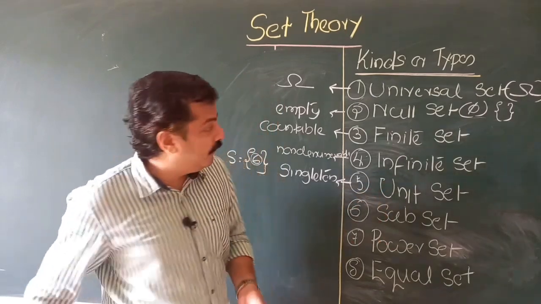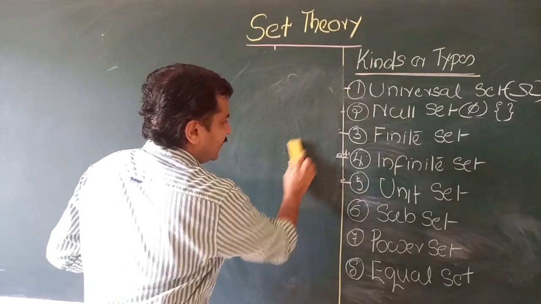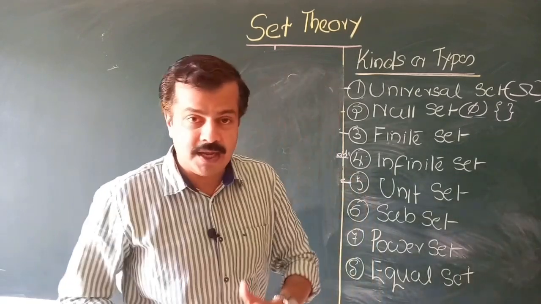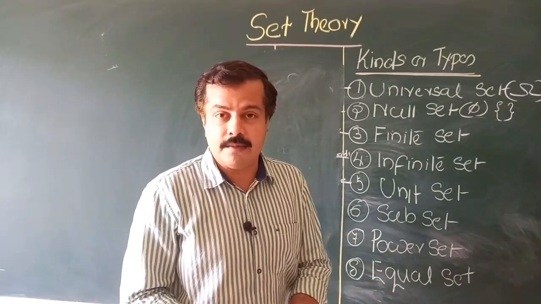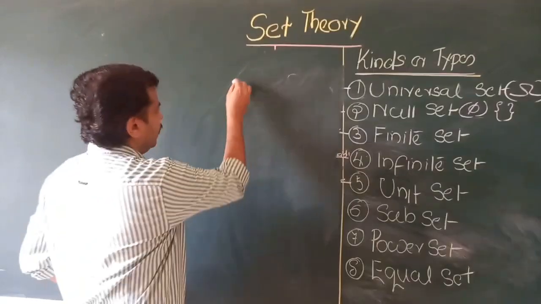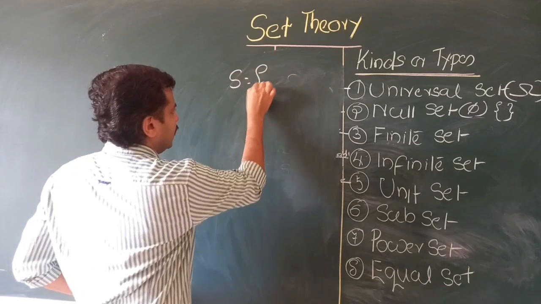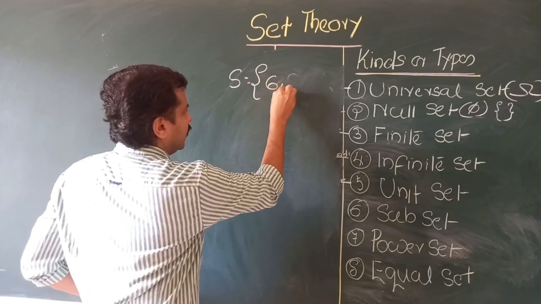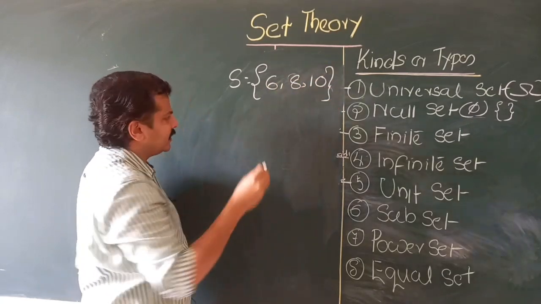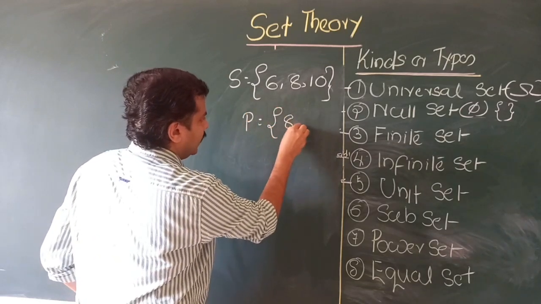let us explore a very important type of set which we call the subset. Subset is very important because we will use the concept of subset extensively in our subsequent analysis. What is a subset? Let me put an example. For example, say a set S equals 6, 8, 10. And another set, say P equals 8, 10.